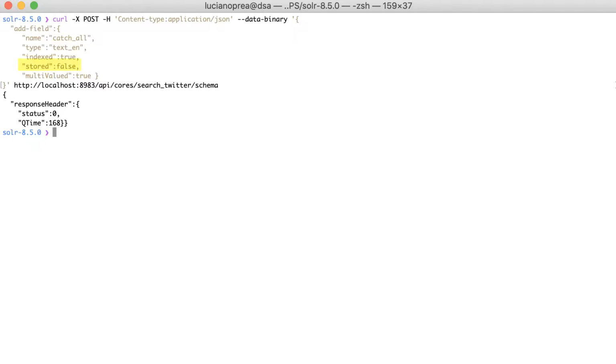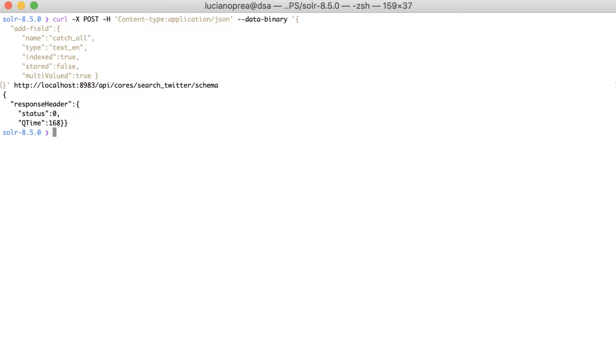First, notice that this field isn't stored, which makes sense because we probably don't want to display a blob of many fields concatenated together to our users. Second, if any of the source fields are multi-value, the destination field must be a multi-value field as well. In our case, the link field is multi-value, so we must define our copy field as multi-value. Also, you must set the multi-value to true if you copy more than one field into the destination field, even if the source fields are single-valued.